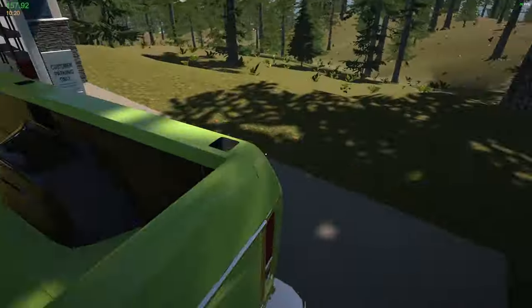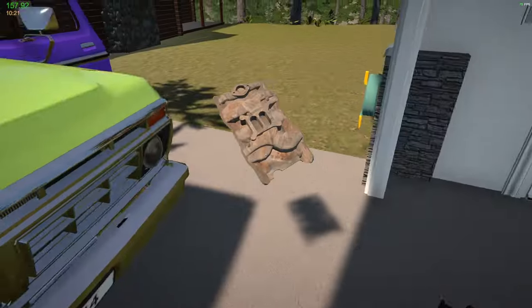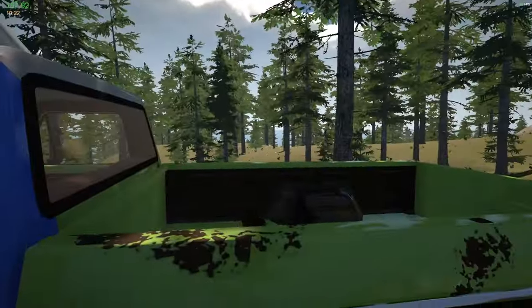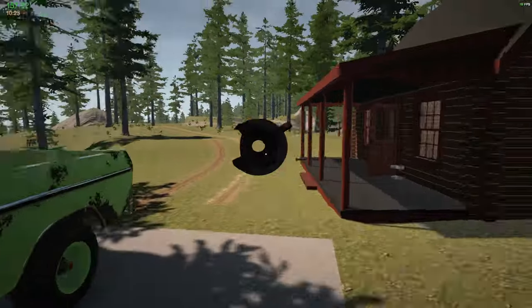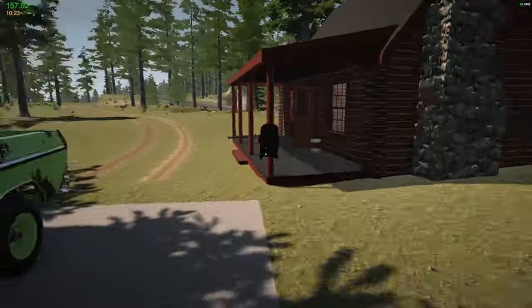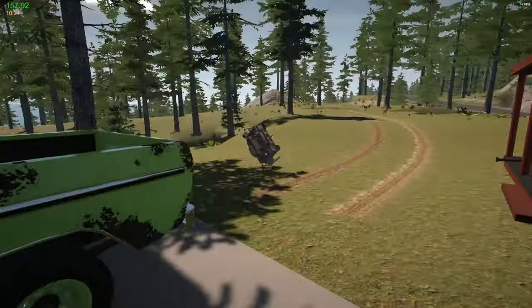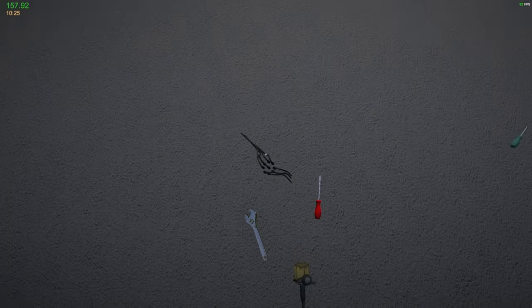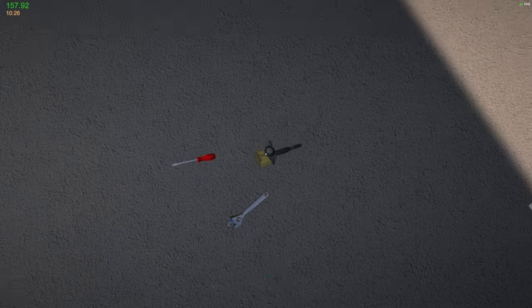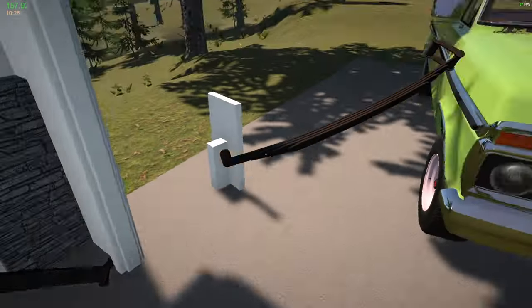So, I think we might have to venture into town. I'm a little bit scared to drive this thing because this game can be a little suspect when it comes to the driving aspect of it. And it's so easy to damage the vehicles in this game. It's so ridiculously easy for something terrible to happen to them. So that's why I'm not too concerned about how this truck looks or that everything's not perfect on it. Because I really just want a way to get stuff from where I live here into town, until we buy the garage that's like, well, it's not even in town, I guess. It's closer to being in town.